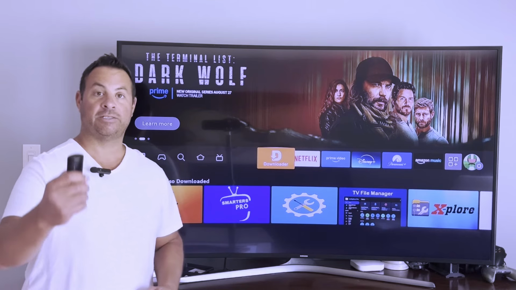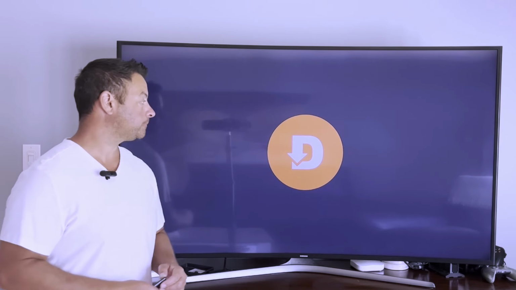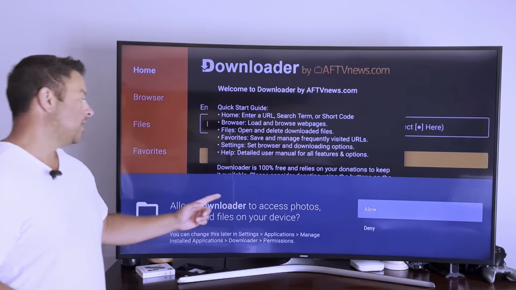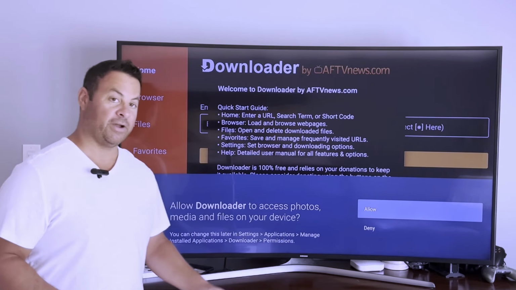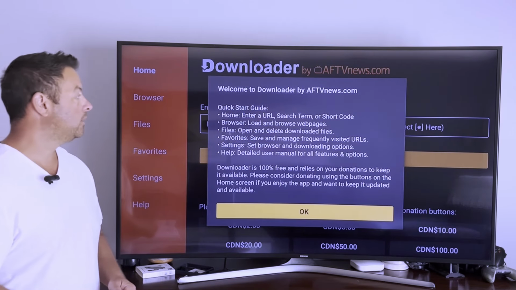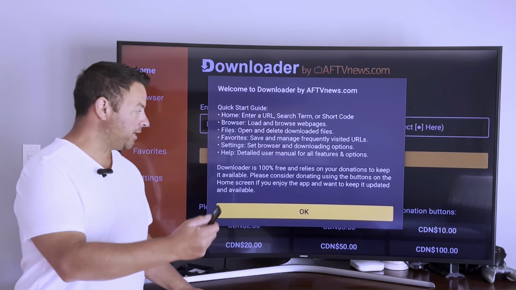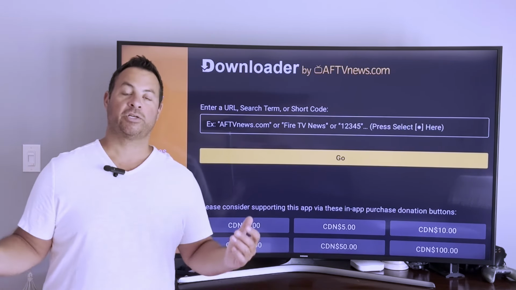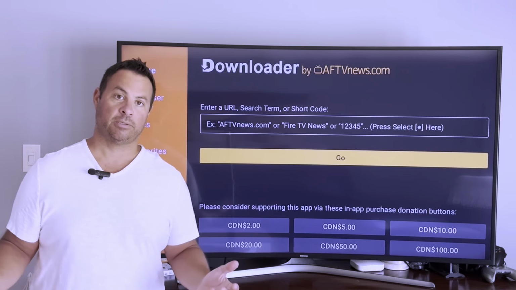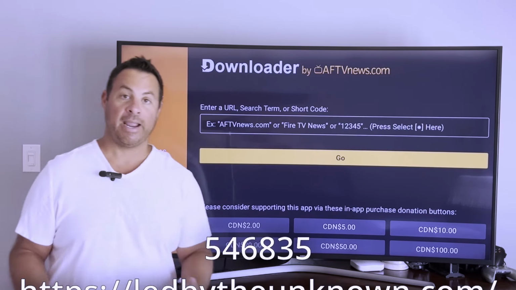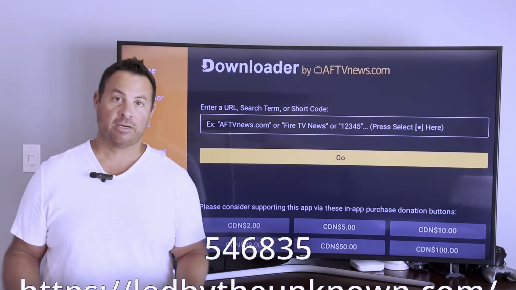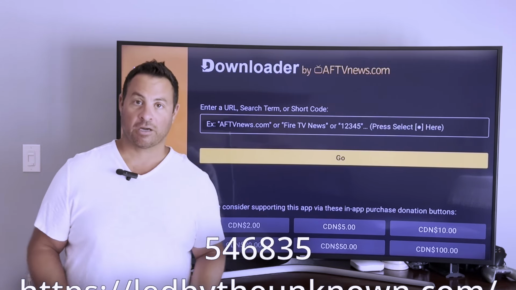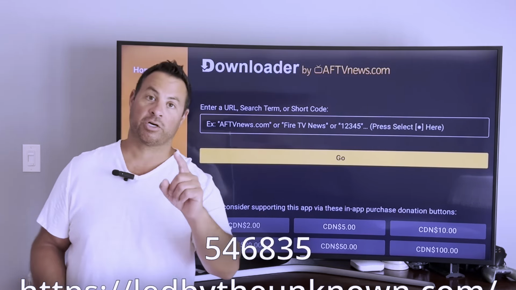Highlight downloader, let's open it up. Downloader does need permissions to access photos, media, and files on our device. Say allow. Here's a quick start guide. We can click OK. Now, downloader works just like a web browser. We could type in https://ledbytheunknown.com, or I have a short code for you.